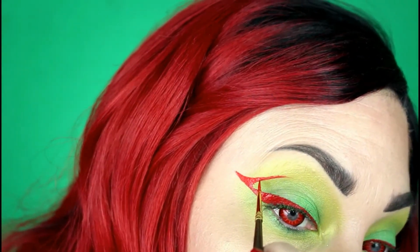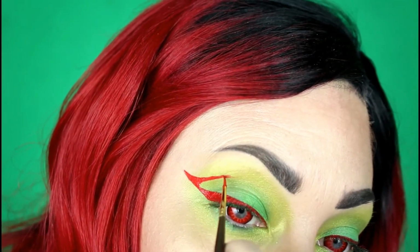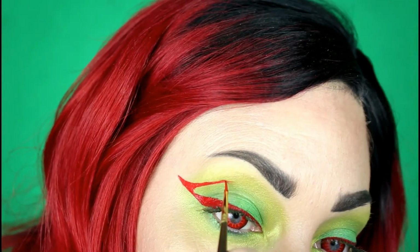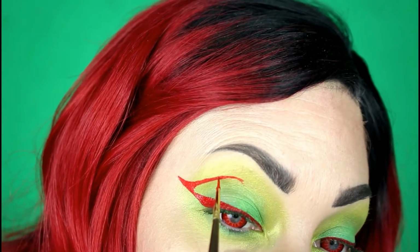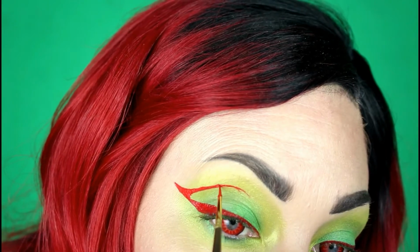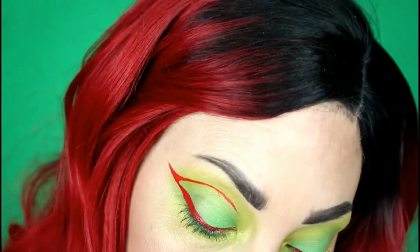and smearing everywhere. So I basically had one shot to do it, otherwise the whole shadow and everything would have to be redone. So I just take my time, really small strokes, steady hand. Resting your elbow on a table or something is a really helpful way to be a little bit more steady.